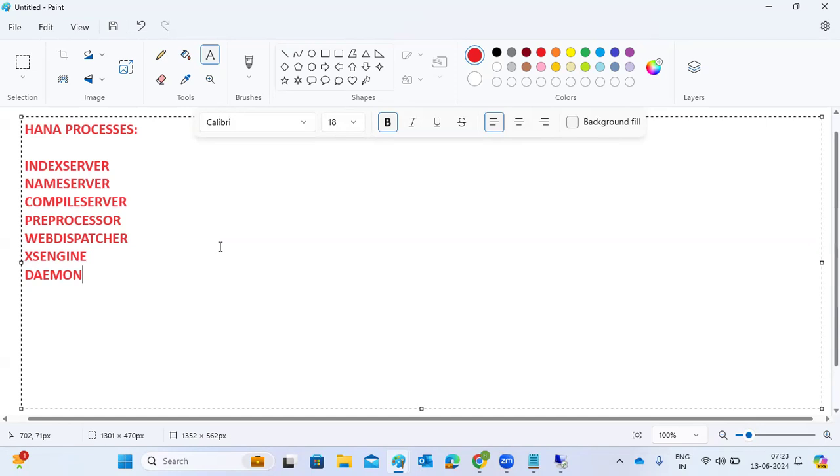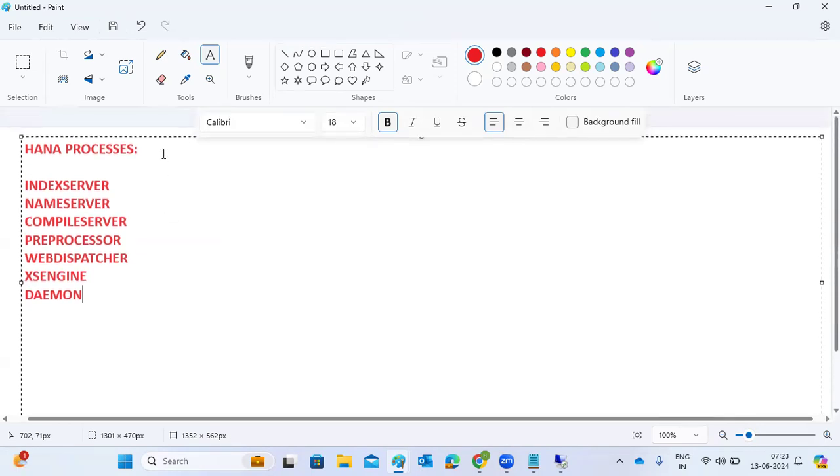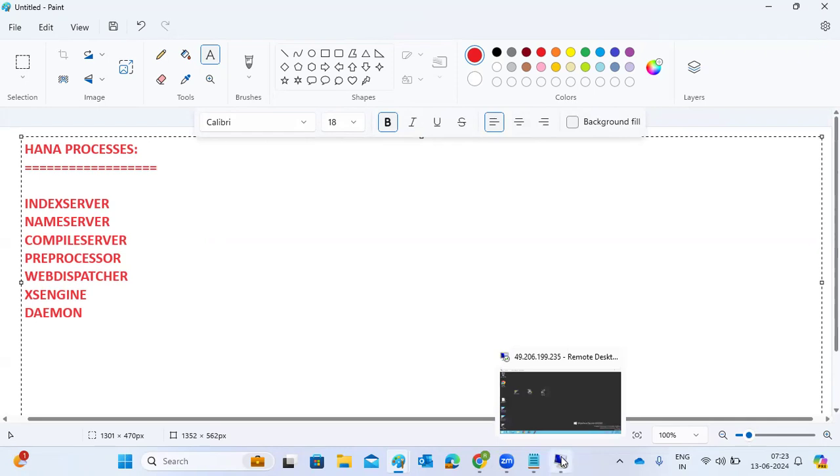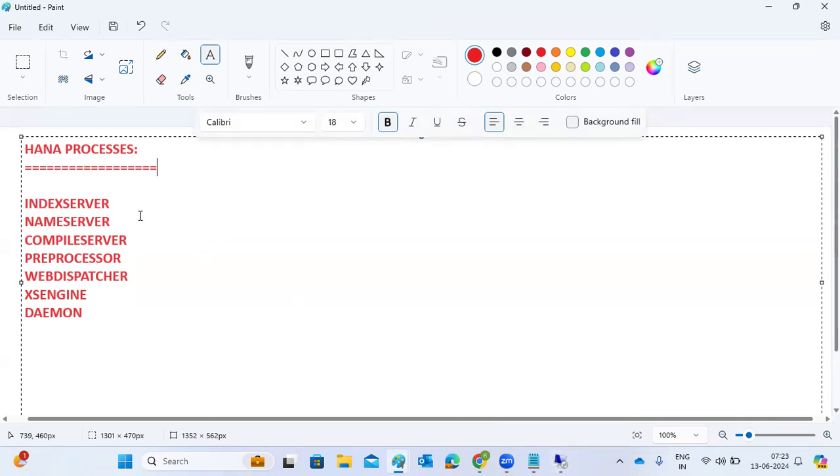Seven core processes in the HANA database here, right? Normally we know that, but whether it is single container or multi-container, the responsibility of each and every service is the same. The responsibility of each service is the same, but the way of staying is different. In the apartment concept, 5 services are on one floor and the remaining 2 are on one more floor. In the independent house, all will stay in the same house, right? So that is the difference, right?